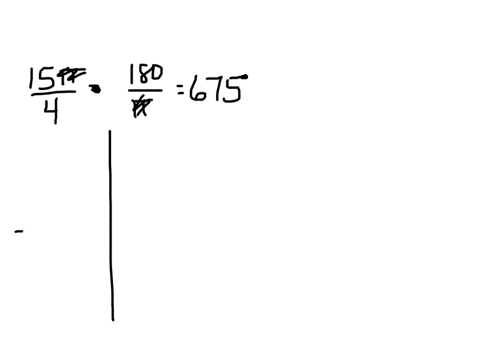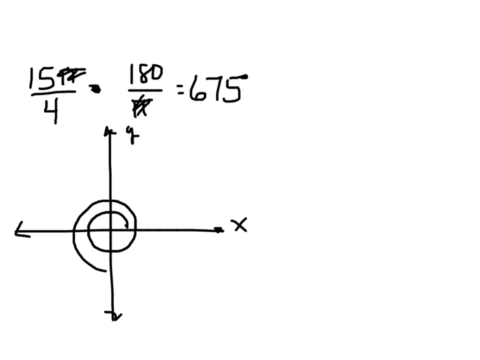Again, quickest way I think to do it is to take 180 and divide it by pi. My pi's cancel. And when I take 15 times 180 and divide it by 4, I get 675 degrees. So that's going to mean some turns. We're going to turn around that thing. 90, 180, 270, 360, 450, 540, 630, blah. We're stopping somewhere in there.